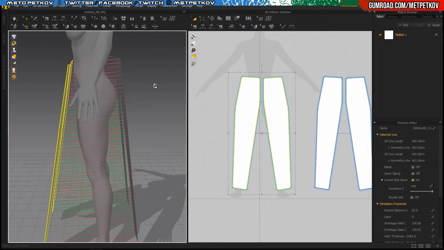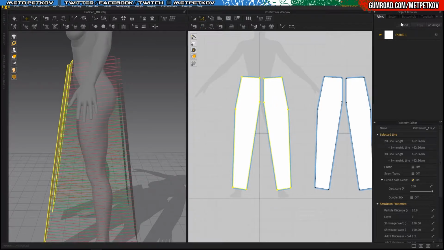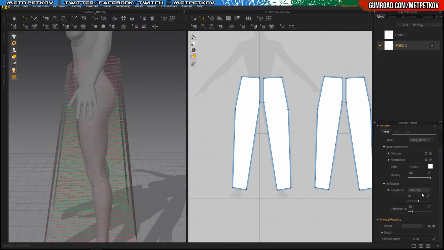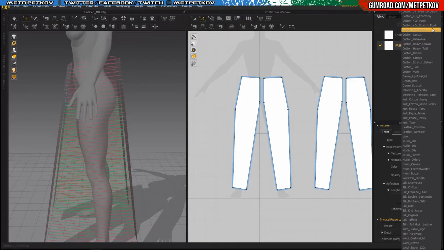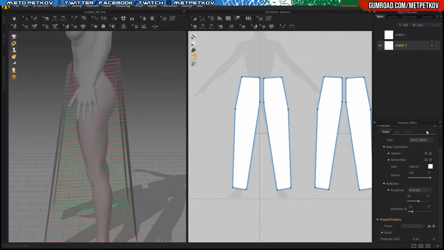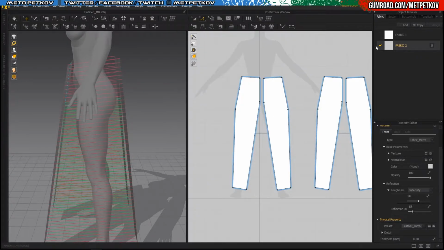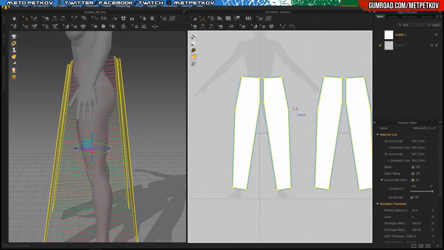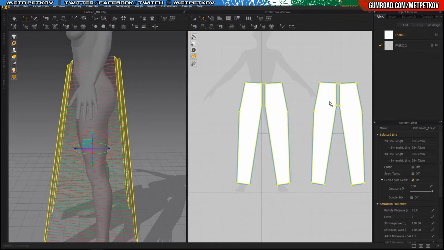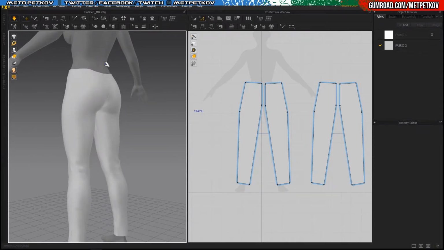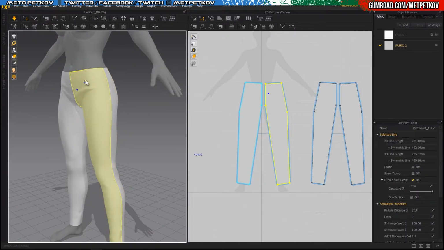So what we'll do now is we're going to create a little bit of offset. So first of all, let's create a new fabric. We want our fabric to be kind of a hard one, so kind of something leathery. Let's try with this one first, and I'm going to give it a gray color, just so I can see which ones are in the new fabric. There you go. And I'm going to simulate now. As you can see, the layer brings it much harder.